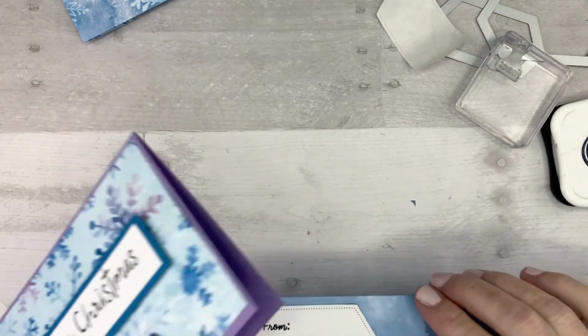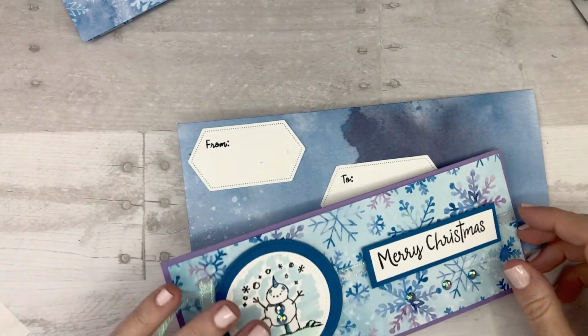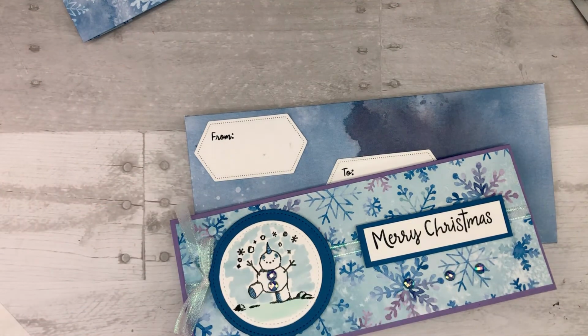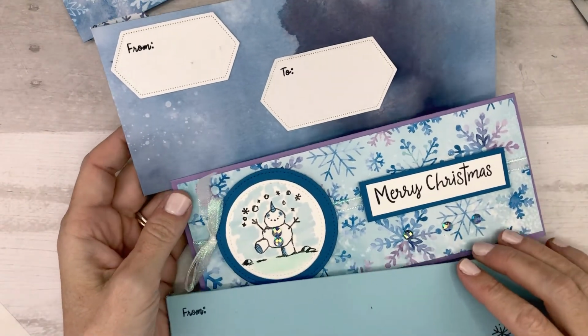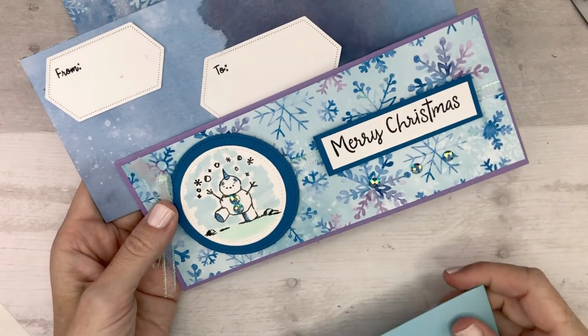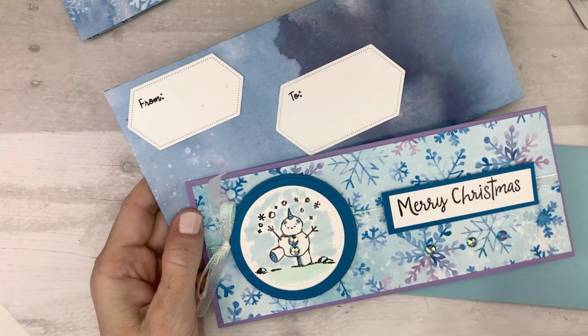So we have one made out of designer series paper, and we have one made out of cardstock. Slimline cards are the new trendy card to make, and making fun envelopes that coordinate with designer series paper makes it that much better.